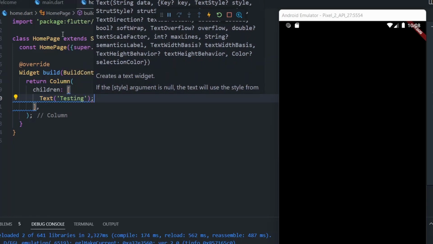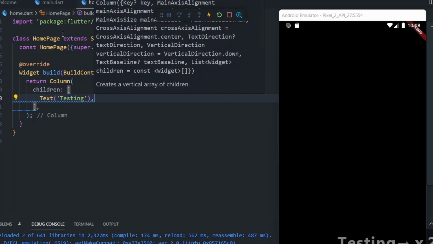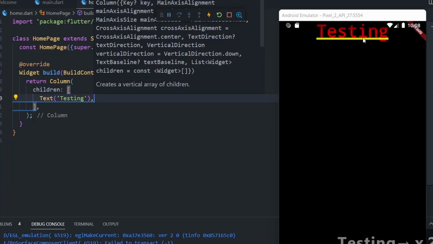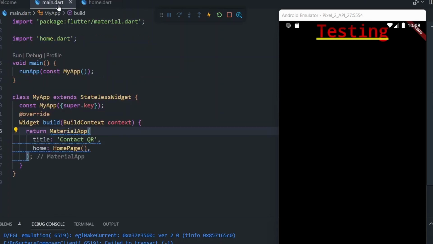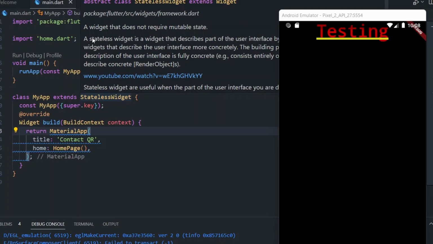And we say testing, put a comma, then you'll see that it updates over here to testing. So that's the fun thing about Flutter. It has what we call hot reloading and hot restarting. The moment you do something and you save, you'll be able to see the live update, which is really cool for debugging and creating prototypes on the fly.